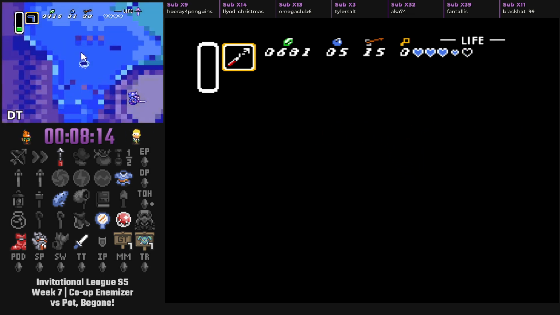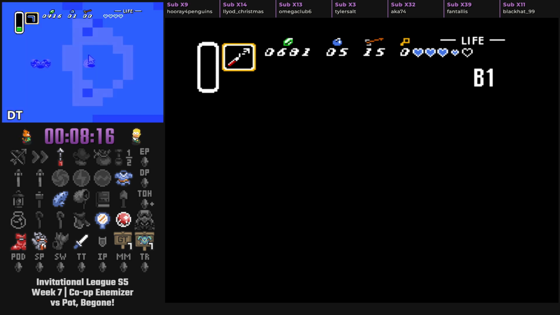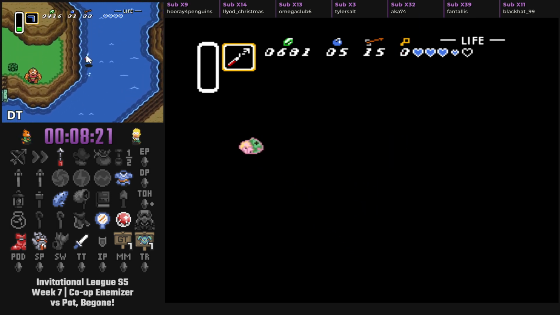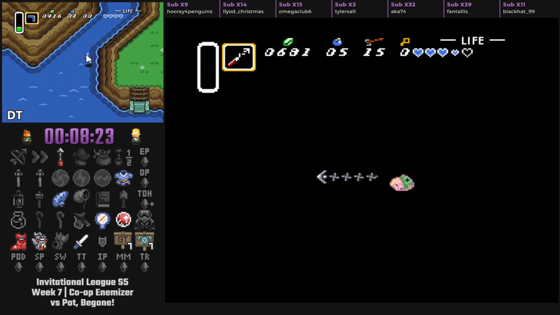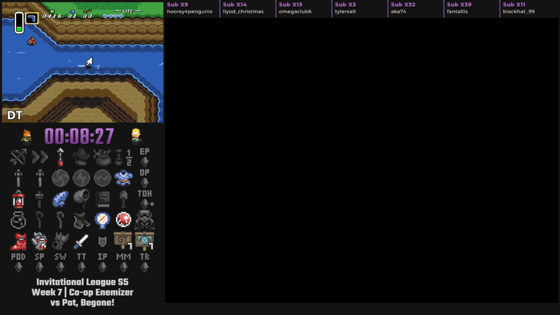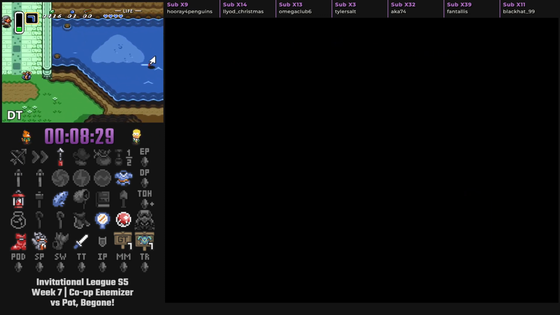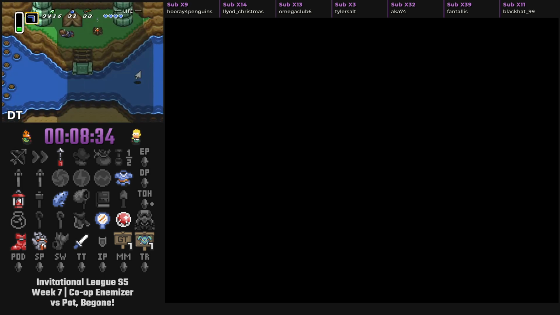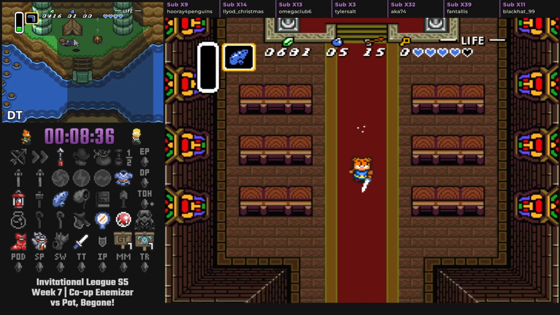Zora ledge is bad. I guess maybe at some point I should have let you do this since you had Zora money, but whatever. So Zora is the only thing that's unchecked. And then I'm going to Hobo right now. The lamp is in Dark Cross. Cool, where's the fire rod? That's a good question. I guess I'll go activate flute and then head over there.